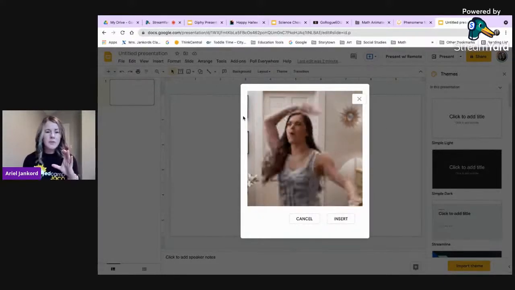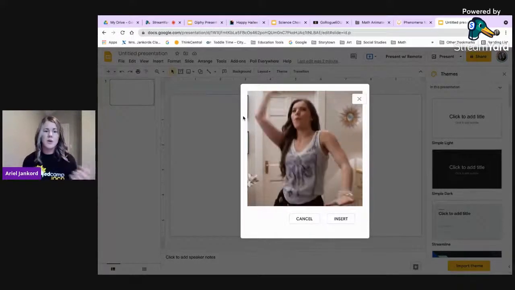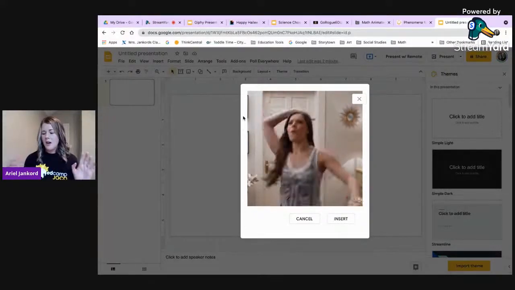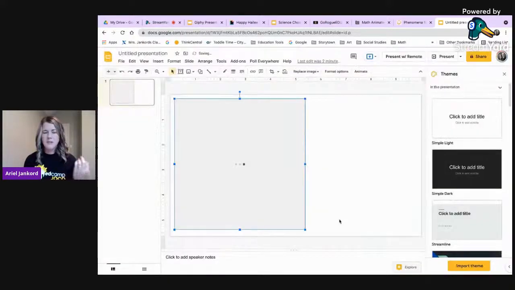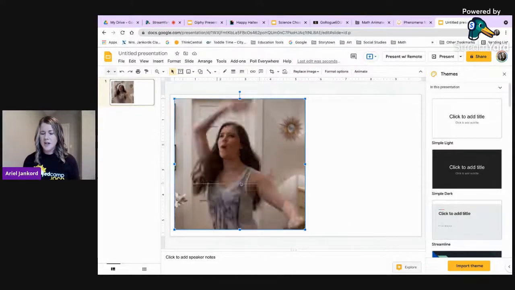Now you'll get a little preview. At this point, if you grabbed the short link, it would tell you it's not working. Just go back to Giphy and try again. This lets you know whether it's working or not. Then you'll just click that insert button, and now it's on Google Slides. At this point, you can resize and move it around and all that good stuff.